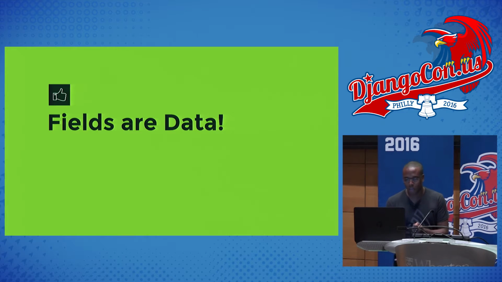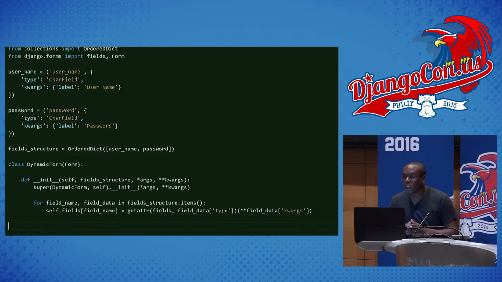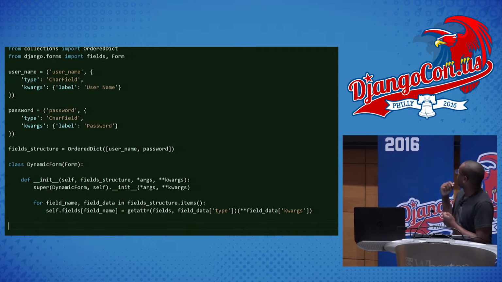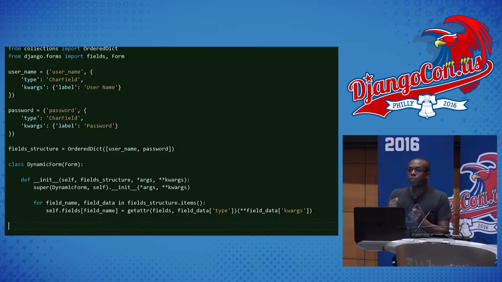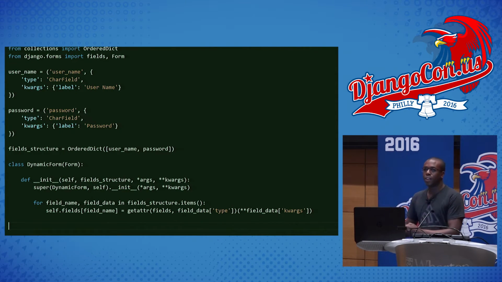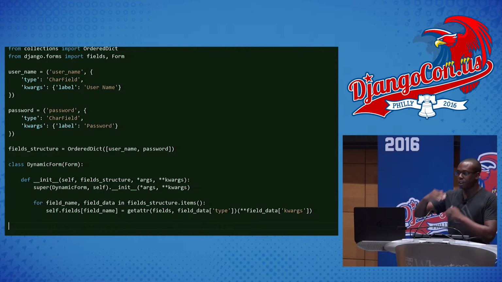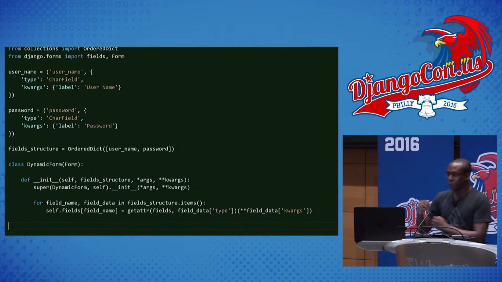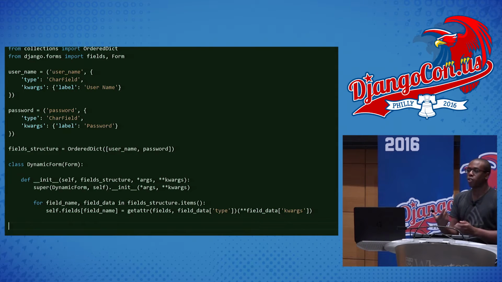Your data becomes a lot more malleable. So we start off with a solution that looks something like this, right? Your fields now become entries in an ordered dictionary, and your field structure is no longer directly tied to the form. Instead of having a class definition that says, here's the fields, here's the order, you have this, which basically takes in your field structure object, which is basically the same as what self.fields ultimately builds.